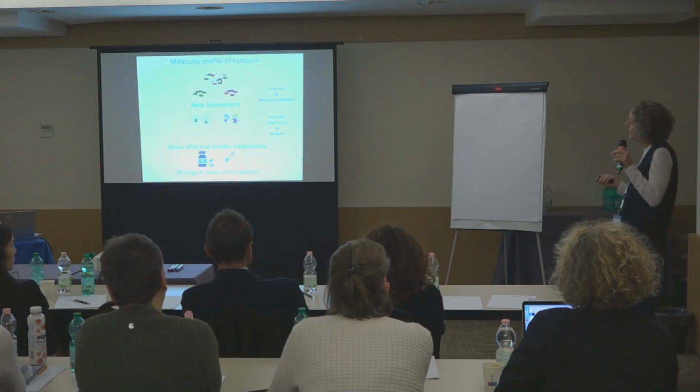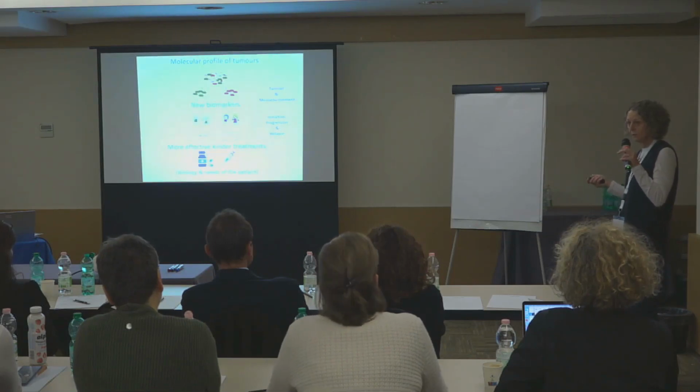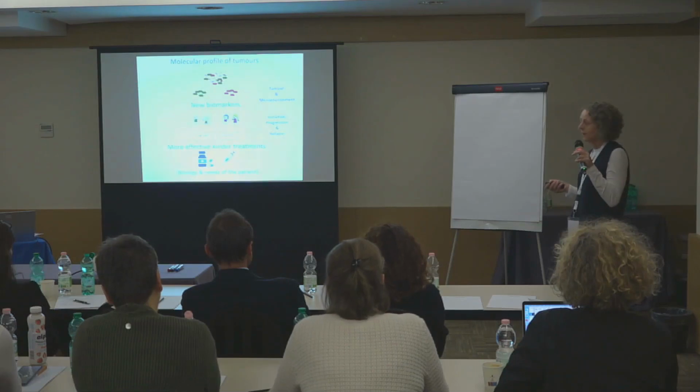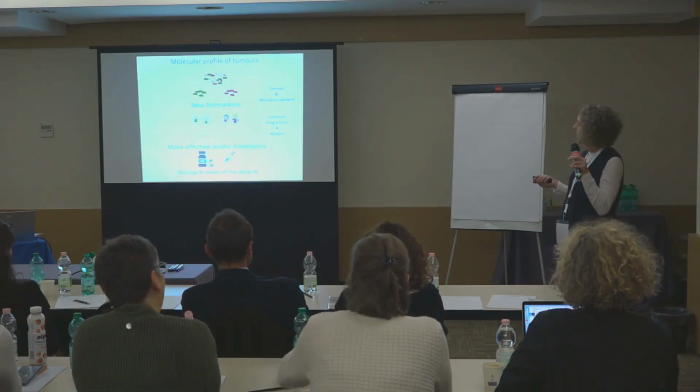And by understanding the roles of these different cells in patients, use their behaviours to identify patients that have low risk, so they may have different treatments to patients that have high risk. And by low and high risk, I mean patients that will do relatively well with current treatments compared to patients that aren't doing well with current treatments.